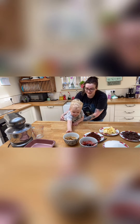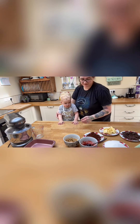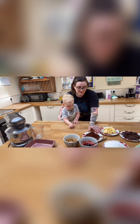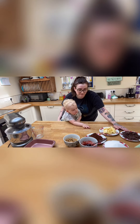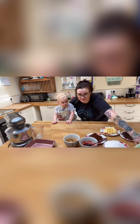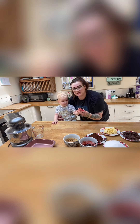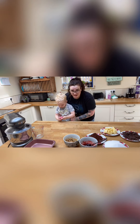What you need is 100 grams of flour and 50 grams of cocoa powder. You need 200 grams of butter, 200 grams of dark chocolate, 300 grams of sugar, 100 grams of peanut butter, 100 grams of jam, and four eggs. We use the little organics jammy dodgers because they're his favourite.